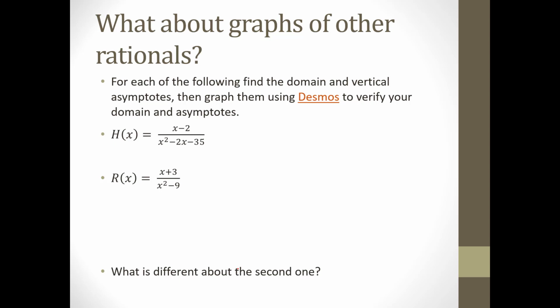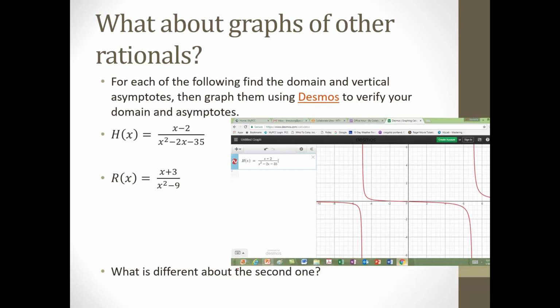Okay, let's take a look at the first one. One thing that you might have gotten when you typed that into Desmos is a picture like this. Notice that in this picture there seems to be an invisible line we jump over right here. And that line, if you take a look at this, is at -5. There's also another one way over here, and that seems to be where x is 7 right there.